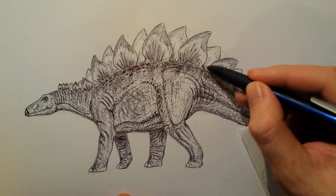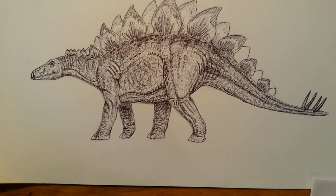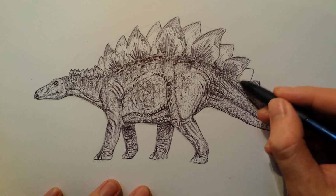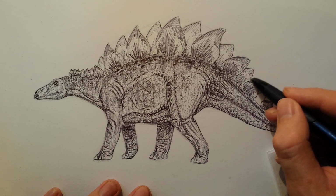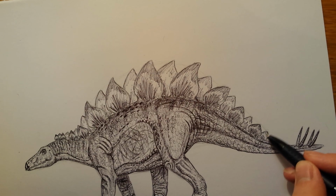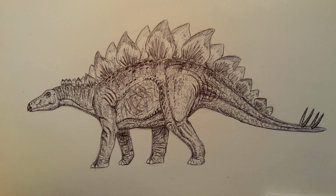So we're almost finished actually, and this turned out to be a very good drawing with also a lot of detail in it. I didn't expect it to be this good actually. So yeah, the drawing is about done, I guess. It looks really good.